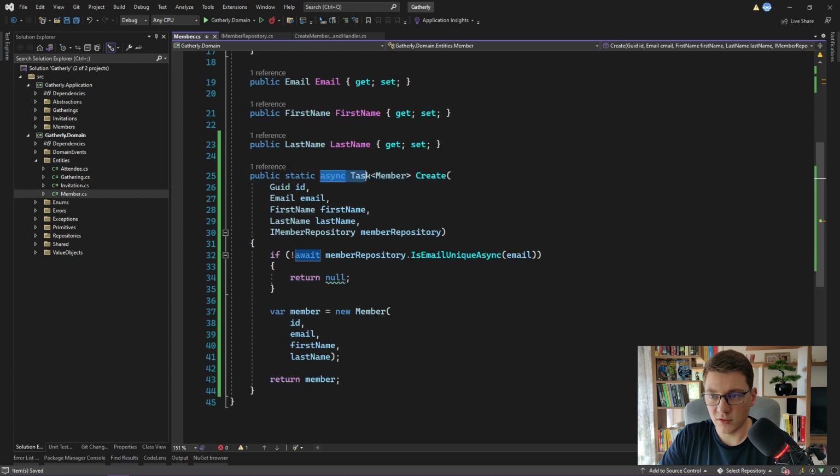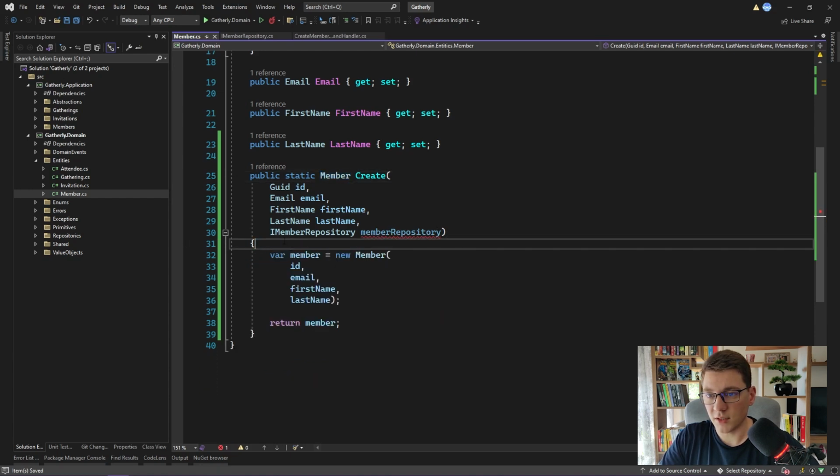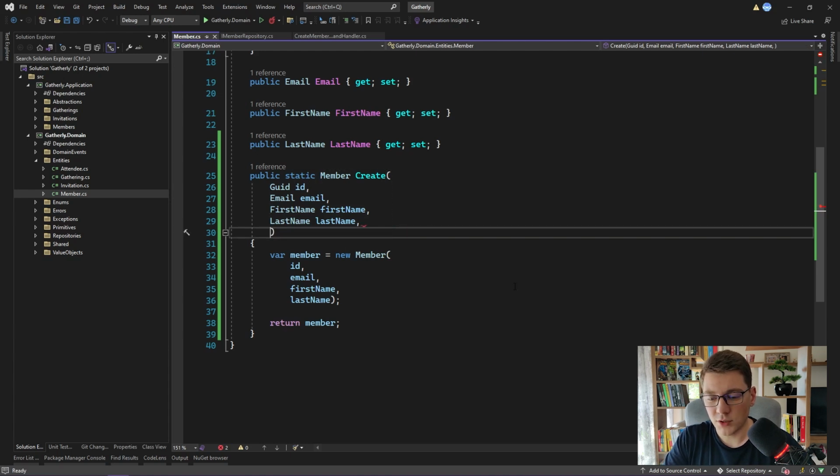It no longer has to be asynchronous, so I will get rid of this. All right. Now I'm going to get rid of this logic for the email uniqueness check and remove the IMemberRepository parameter. We want to achieve domain model completeness and domain model purity at the cost of performance.